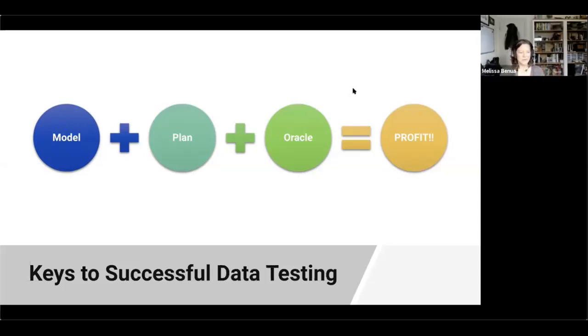Machines are very good at pattern recognition and math. You don't even need machine learning, just simple oracles that say, if X happens, then it's good. And if Y happens, it's bad. And that can alert you that something has gone wrong, especially when you're testing at scale.